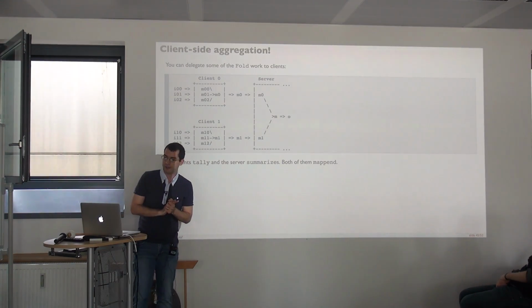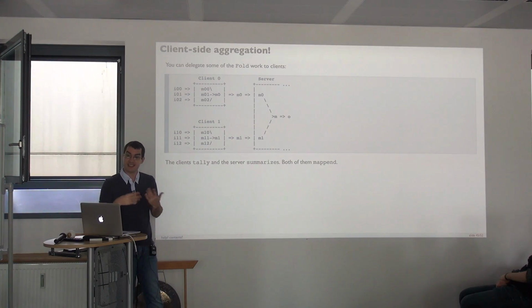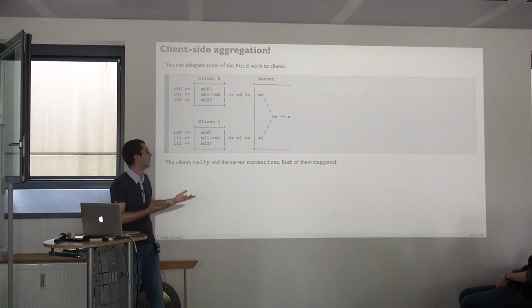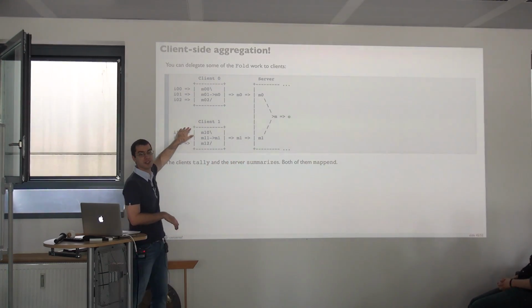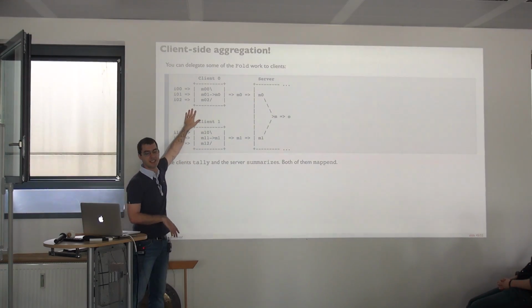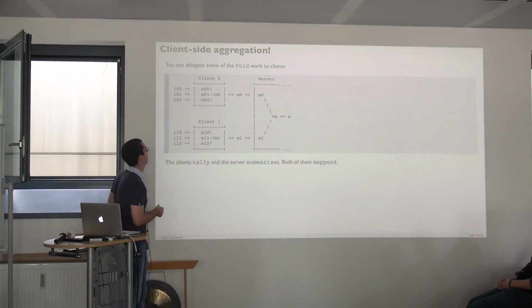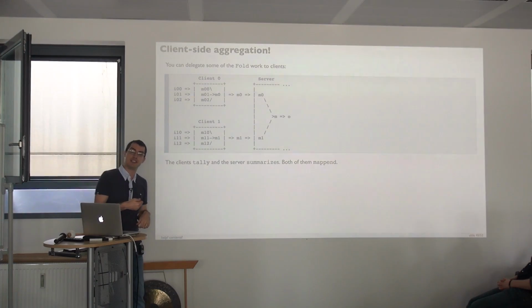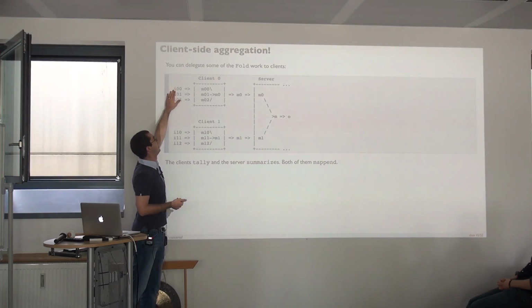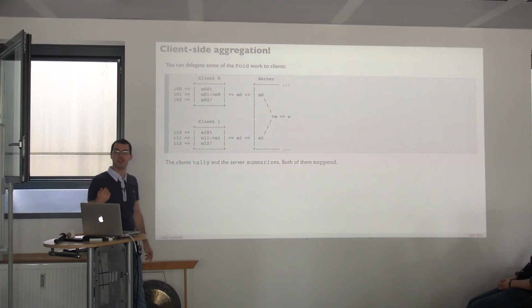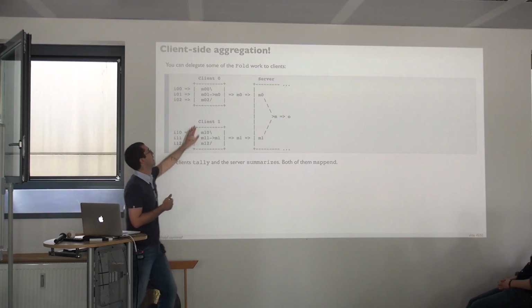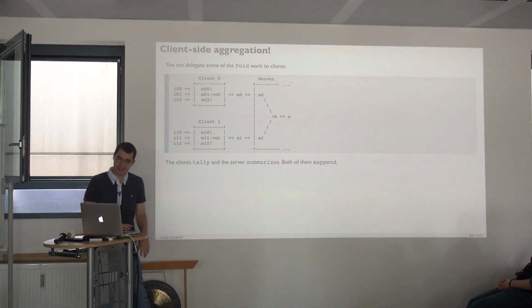Another nice trick about folds is that you can actually delegate fold work across multiple machines. So let's say you have some sort of a client-server architecture. You have some server sitting in a data center at your company, and you have multiple clients. Maybe these are mobile phones that are receiving events from the app that you install on their phone. And so each mobile phone is getting a stream of events, like 0, 1, and 2. And that phone can do the tallying for you. So for each input event, it'll call tally. It will transform the event to its input monoid. So it gives you a bunch of monoids now sitting on this mobile device.